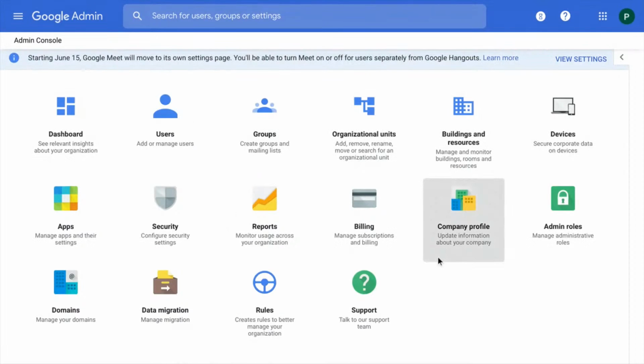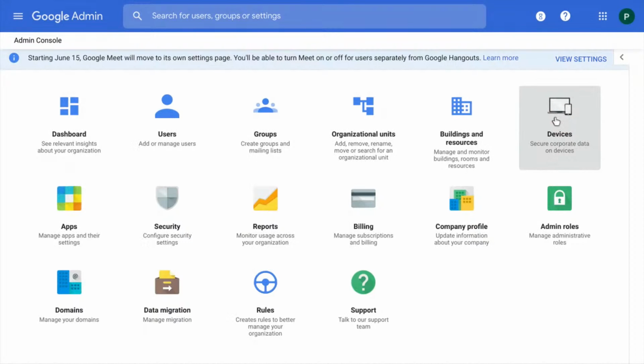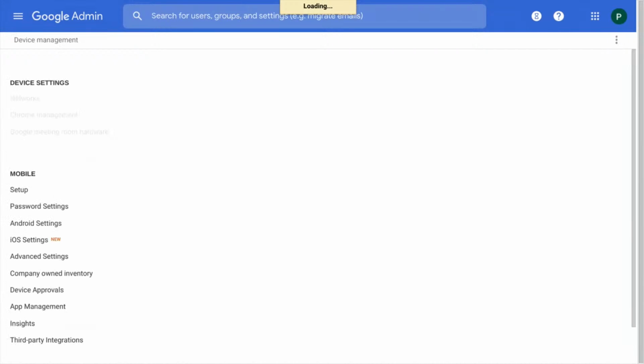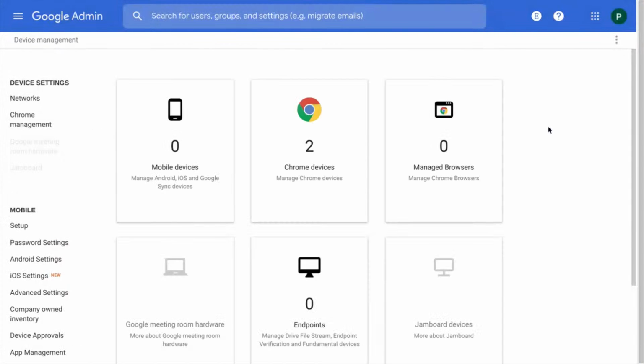So on the home screen, you'll note that there's a devices tab, and under the devices tab is where you get networking settings and all the other policies we're going to look at. Okay, so the first thing I'm going to do in showing off the devices settings is to go over to the devices page. And you'll see here, there's the opportunity to manage a number of different types of devices.